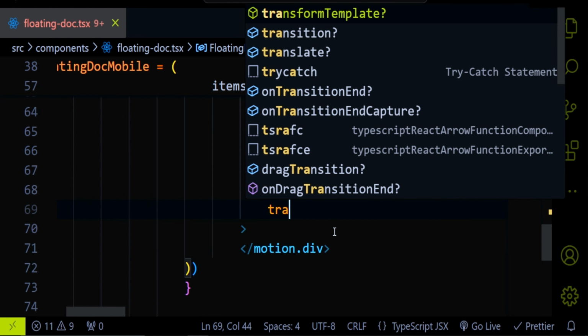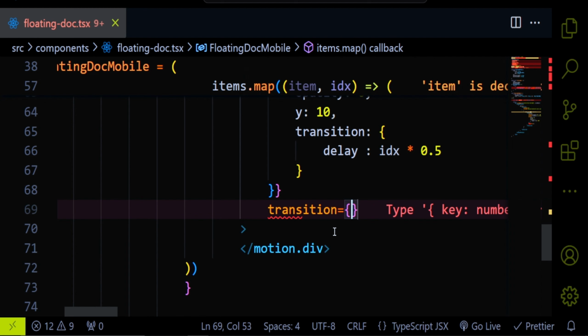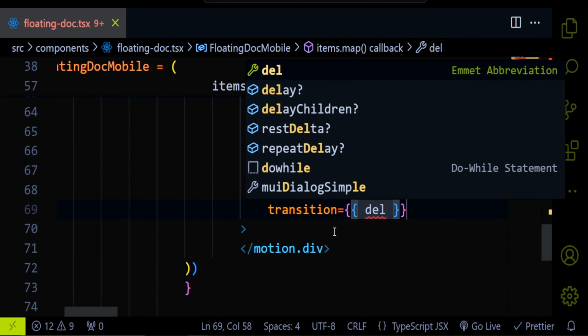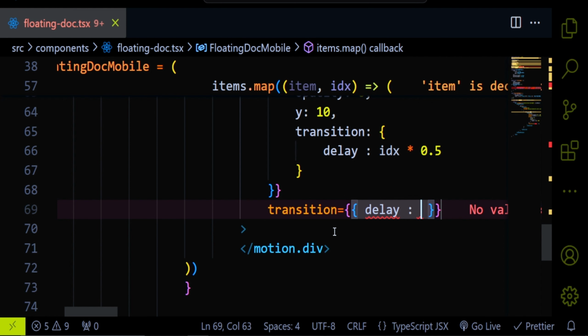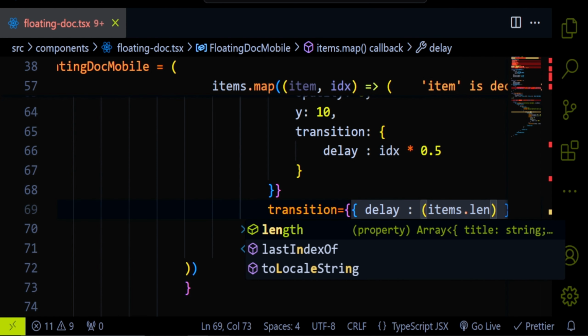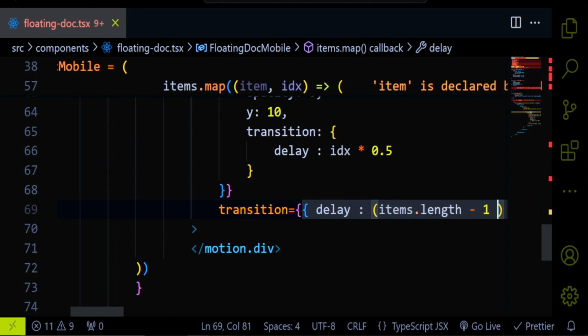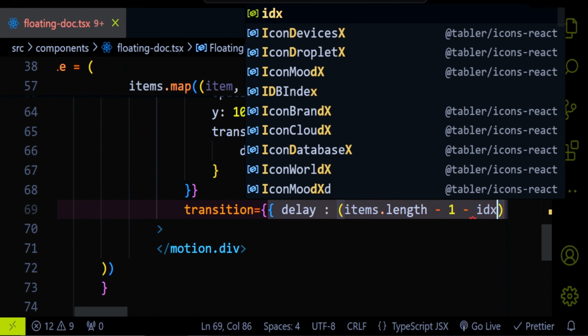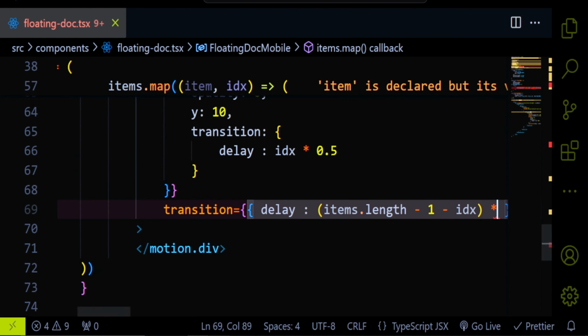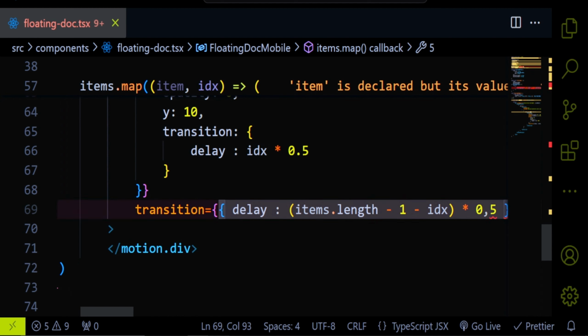That's it. And finally, provide the transition equal in the curly braces as well, and delay: items dot length minus 1 minus idx, and multiply with 0.5. That's it.